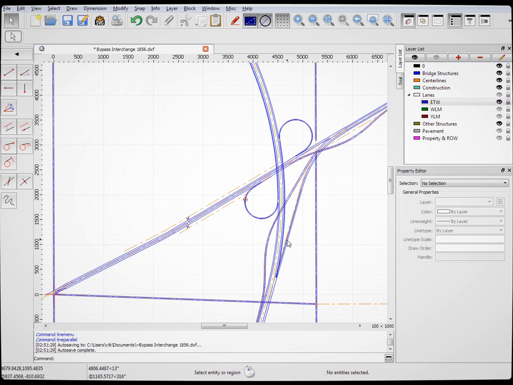Something doesn't quite seem right about that. I may have to look at some reference materials to figure that out, because I'm pretty sure in Ohio our deceleration lanes are not that long.